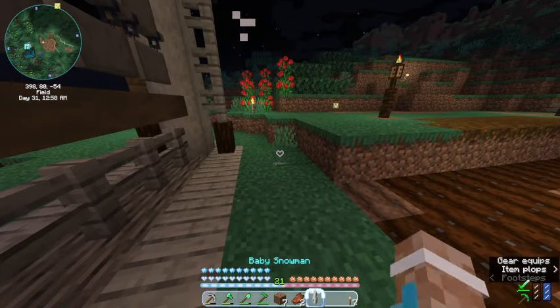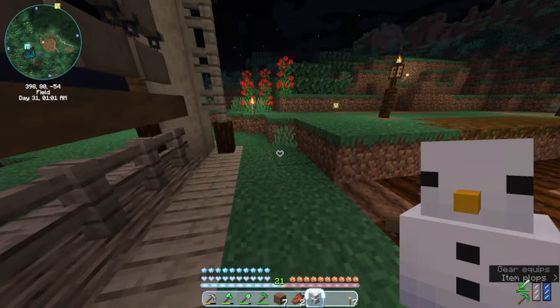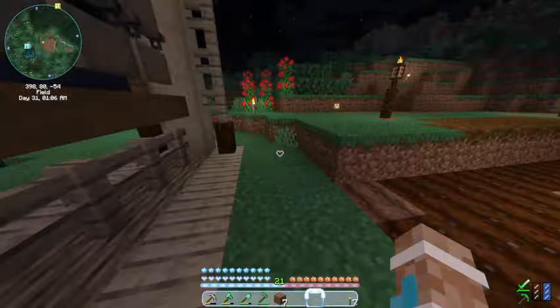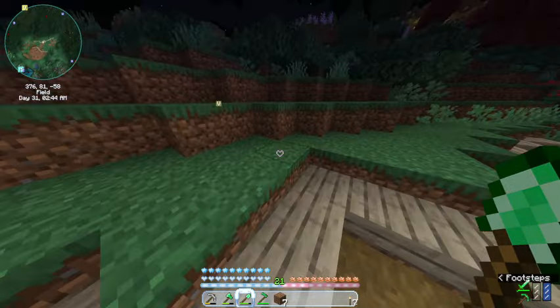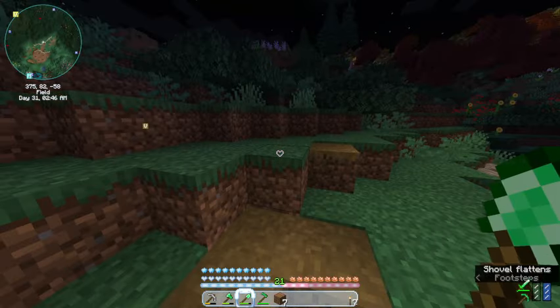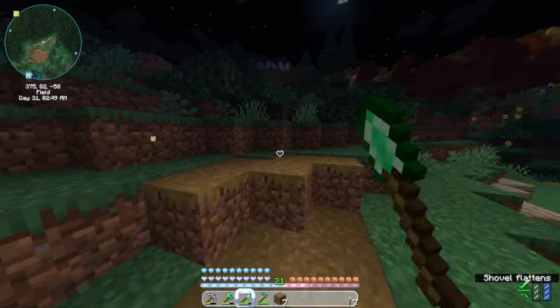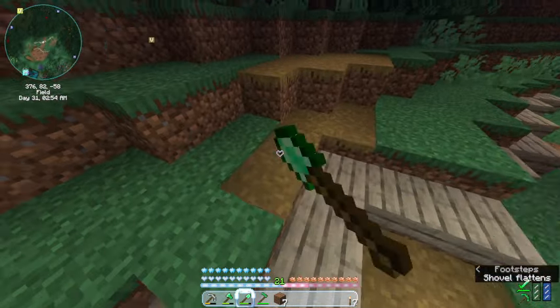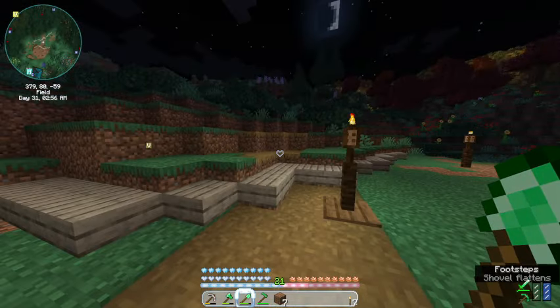Ooh. Hat bag. Oh, it's a baby snowman. That's cute. I don't know where it's going, but I kind of like the path is going to start going that way.